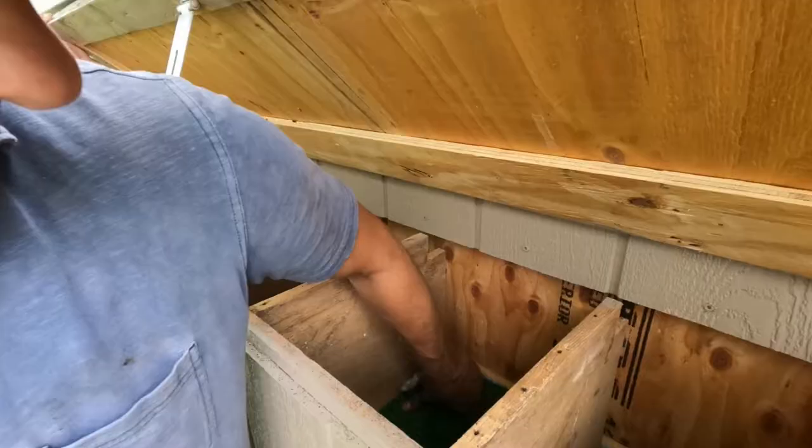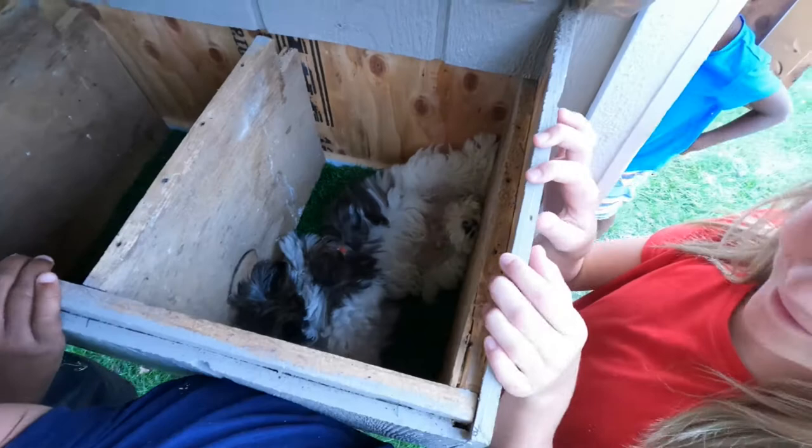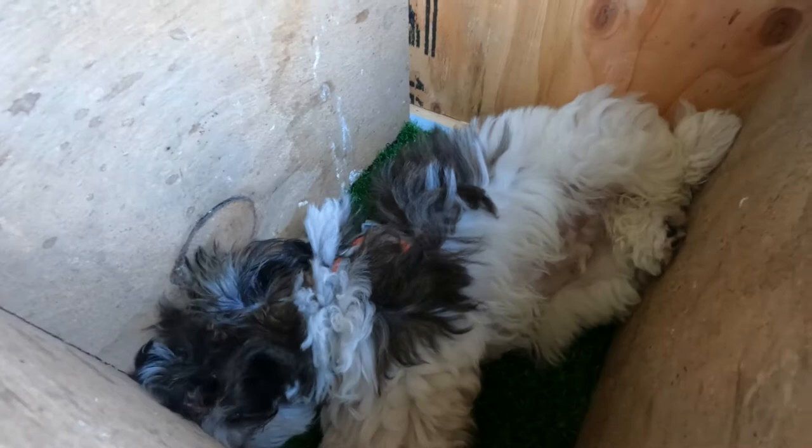Oh, he likes it. I wish this was in my bag. So, yeah. Here we go. Yes, open this up. Look, and then they can see. Are you having your leg? Oh, you think that's what they're going to do? They're going to peek around that little corner right there? We should make him one of those. Do you need some grass in your doghouse? He'd probably scratch this off, though.